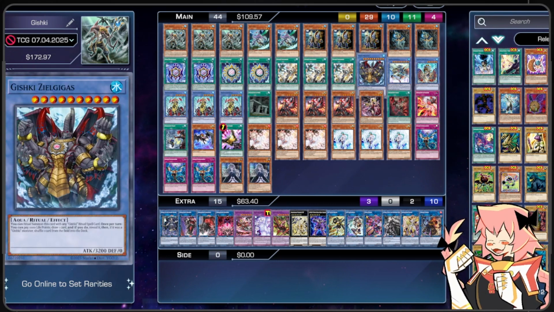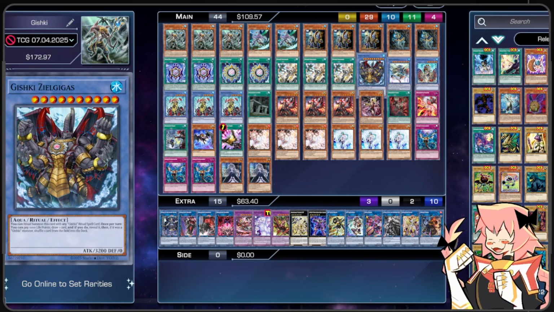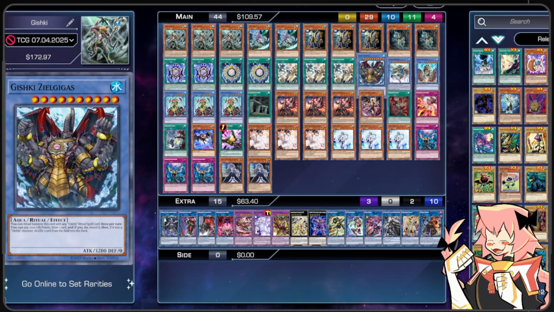For our rituals, we're on one copy of Gishki Zilgigas. We can ritual summon this card with any Gishki ritual spell. Once per turn, we can pay 1k and draw a card. If we do, reveal it. If it was a Gishki monster, we can shuffle a card on the field into the deck, non-targeting, which is fantastic. Amazing going second, a card for removing cards from the board. And it's like a reverse Upstart Goblin. Instead of your opponent gaining 1,000, we're losing 1,000. So if we can keep recycling this, we can just draw through our deck and find all of our non-engine.